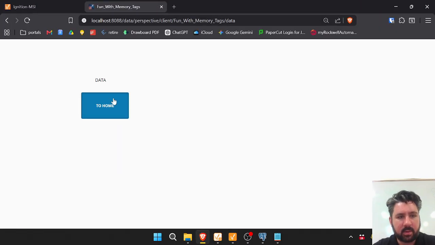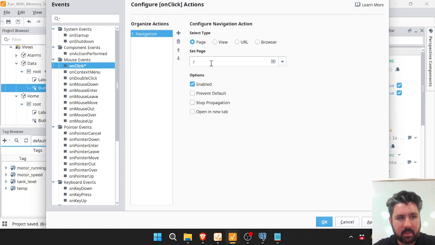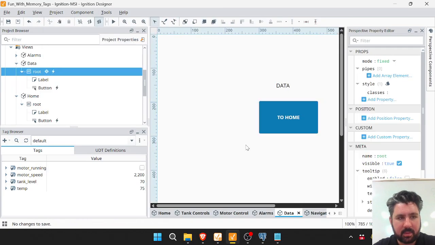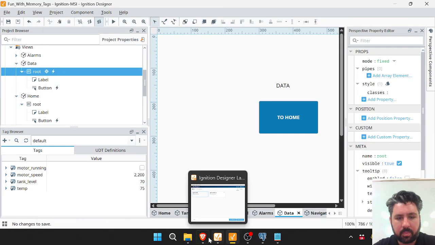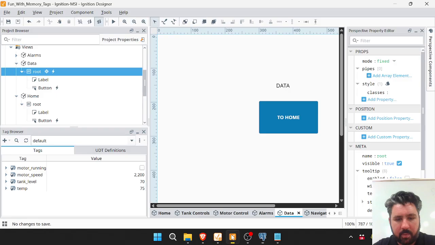So now, yes, we can get to the data page. It's not going home for whatever reason, so let's double click that one more time and save it one more time. It is refusing to cooperate.